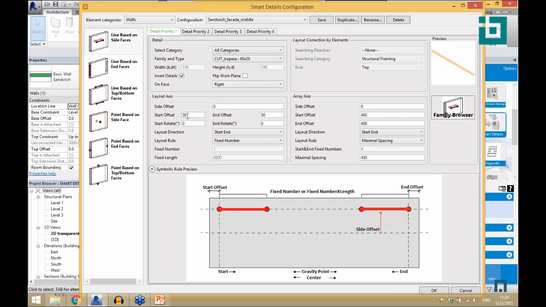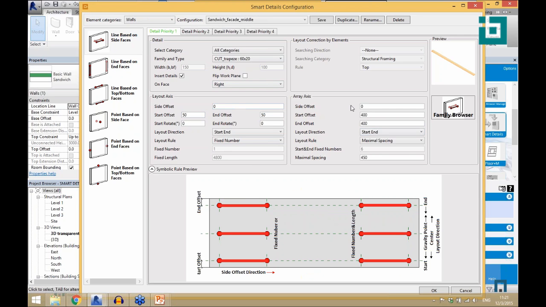Then again you have some start and end offsets. You have a picture here to explain this is the face of the wall or structural framing or whatever. And you choose the layout direction, layout rule, in one direction and the other direction.